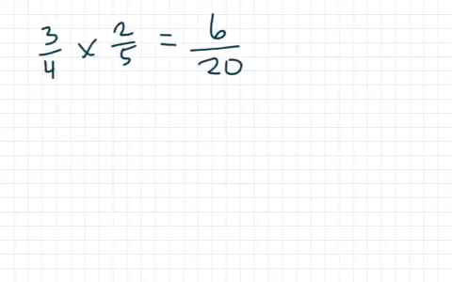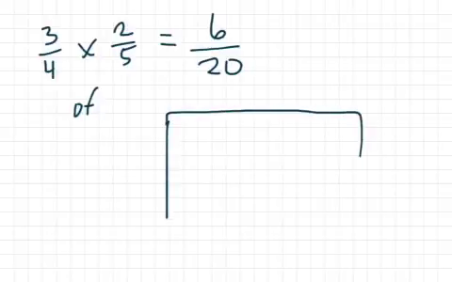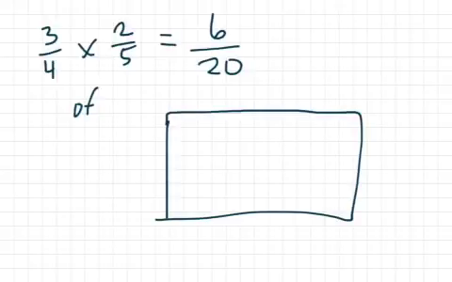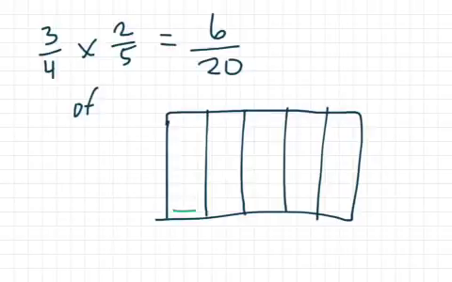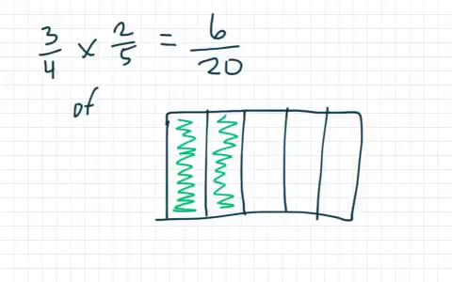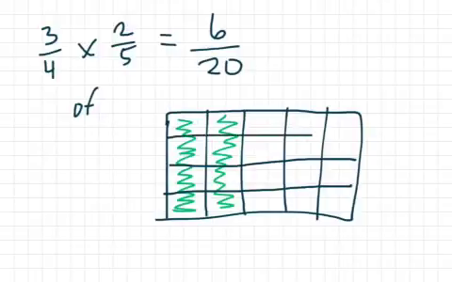We can think of this as, what's 3/4 of 2/5? So again, we can draw out 2/5. So if I draw out 2/5, you get a rectangle going here. Alright, so let me make fifths. Let me shade in 2 of them. So there's 1/5, 2/5, and I'm thinking, okay, what's 3/4 of that? So I need to break this into fourths. So if I break that into fourths, and one more, okay. So here was my original, in the green was my original 2/5.